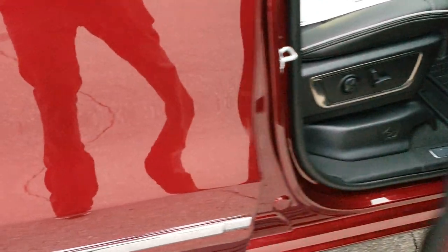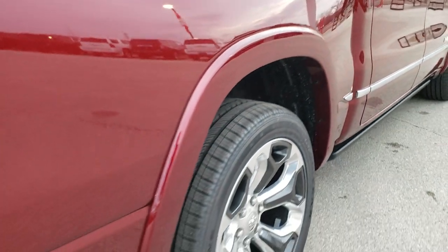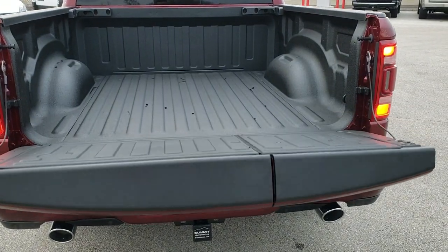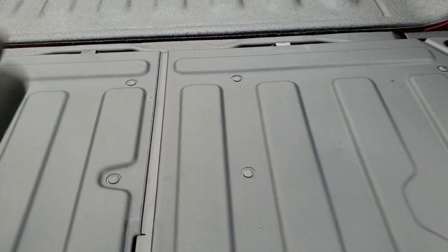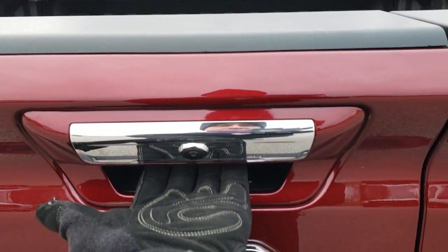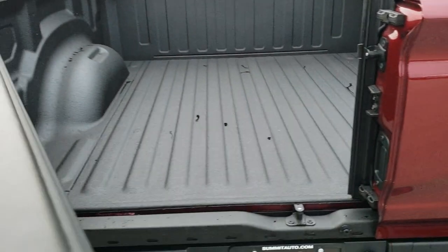We're gonna keep going since I'm limited to 10 minutes on these videos. We have the plastic wheel well liners. This one has the power drop-down tailgate — I'm just gonna press the button here and it'll drop that tailgate down. It is nice and flat, nice and flush right here, so if you are sliding stuff in and out it's not gonna catch. That's how you get it open with the key fob. If you're opening it by hand, the top latch lowers the whole tailgate. There's also a bottom latch which opens up that door.